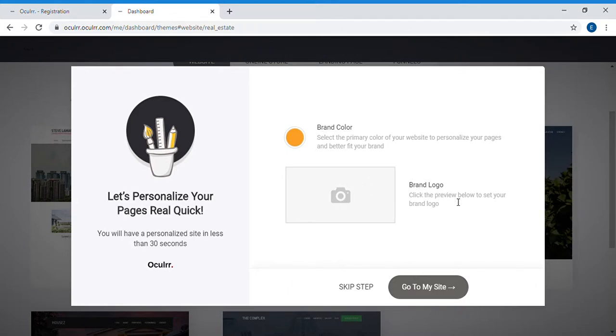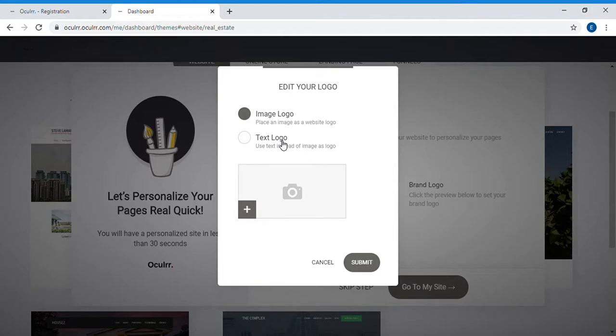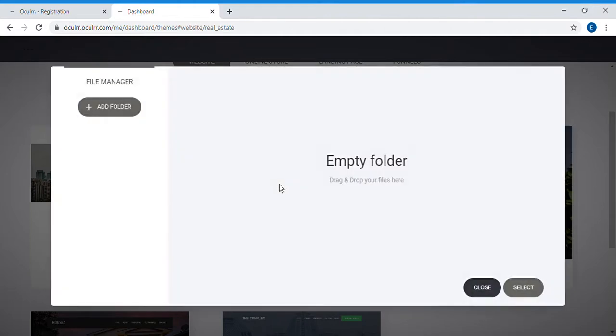To set a brand logo, you can upload your logo onto the site and use it. Example, you can go about it like that, and then upload your files.